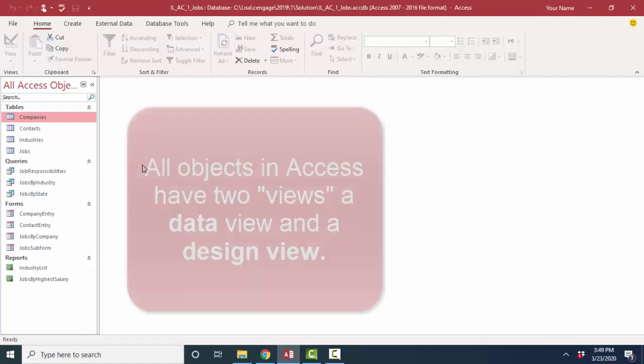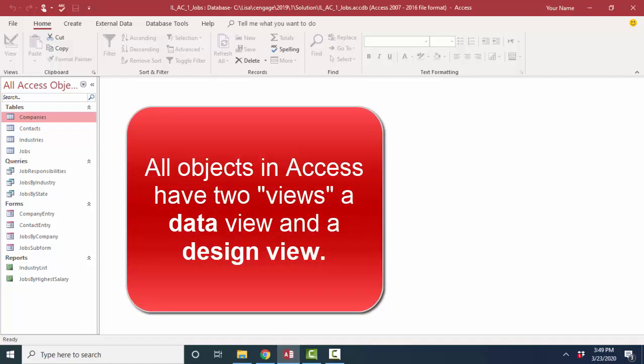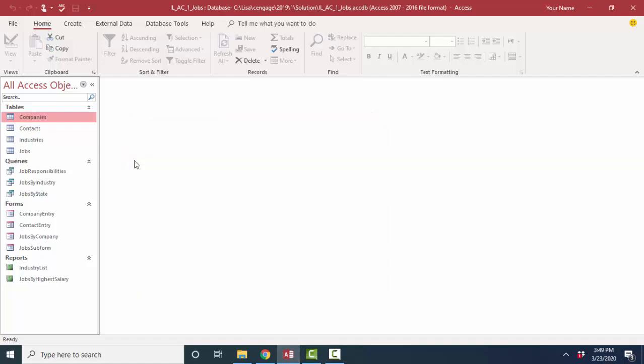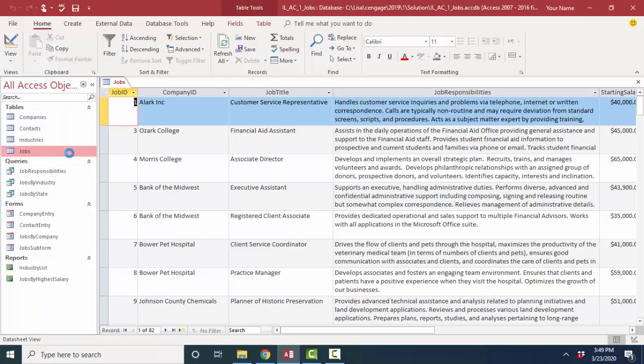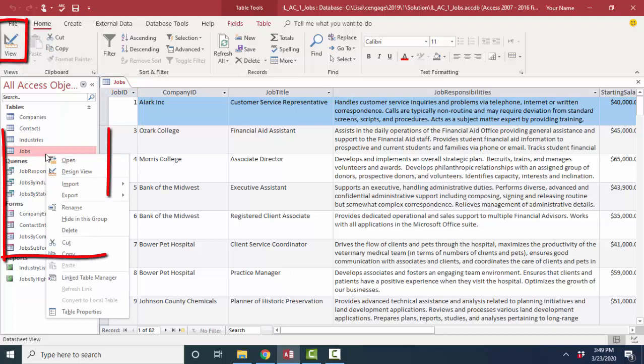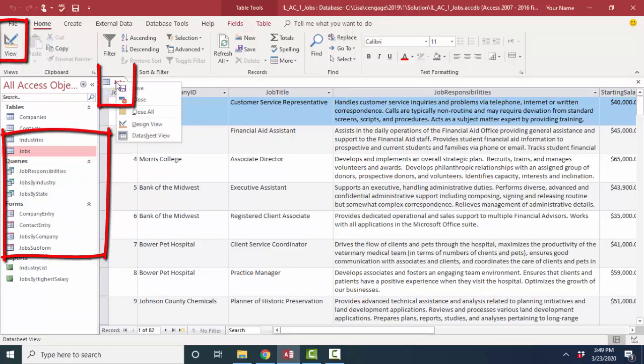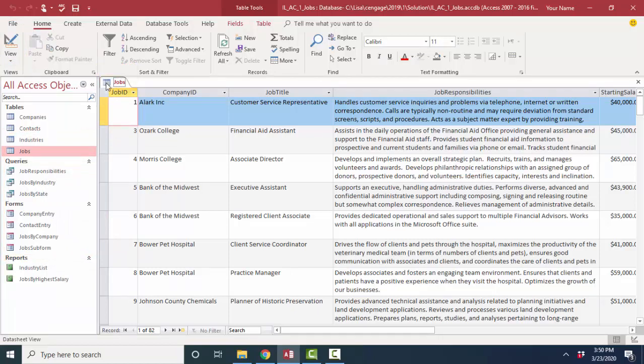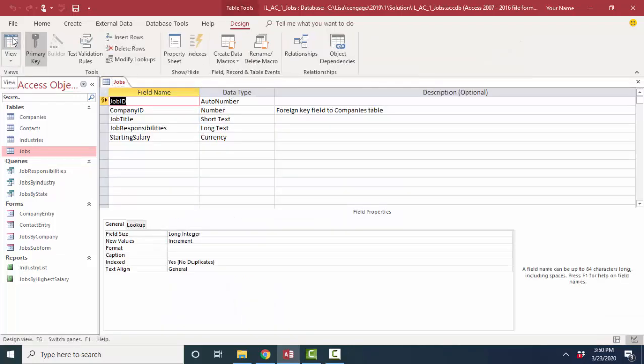The key concept of all of these objects is the fact that they all have 2 views. In the previous screencast, you saw that when we double-click a table, we open it in Datasheet view. That shows the data in the table. If we click this Design button, or we could right-click the object and click Design View, or right-click the tab and click Design View, all of those are 3 different ways of getting into Design View. If we click this Design button, which looks like a triangle, a pencil, and a ruler, a designer's tools, we go into the Design View of the object.